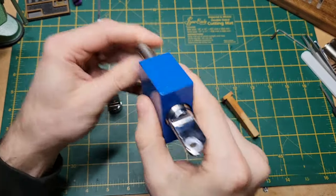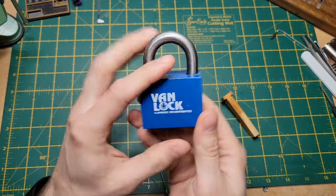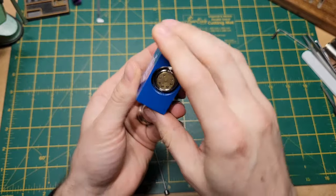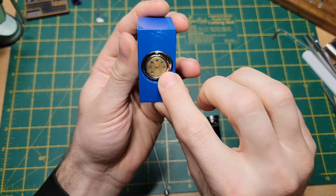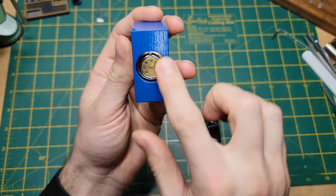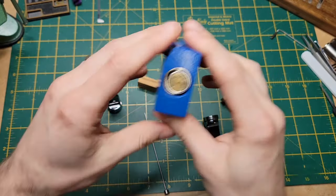So I'm going to pick this on camera, and I'll have to pick it twice. I was going to edit out to show you just me picking it once, but what happens once you pick it once is one of the pins will come into this gap here. So it'll be picked already. So there'll only need to be 6 picked on the second time. So it gets a bit easier as you go.